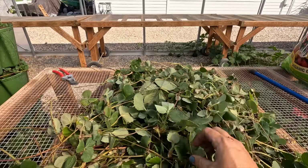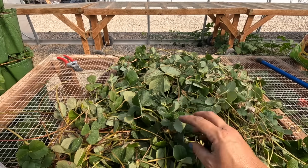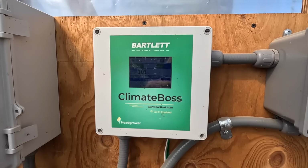I might do a small tray, but I might take them into the studio where it's just a little bit cooler so that these leaves don't have to try to, I mean, it's hot in here. I don't know if you can see that, but it's 101 in here right now. And it's not gonna stay like that for very long. We are supposed to be cooling down, but putting a plant like this with no roots yet in a 101 degree structure and expecting it to not flop over and wilt and die, that's a tall order.